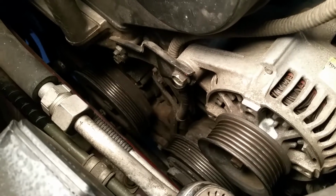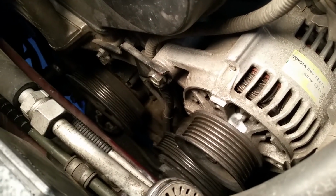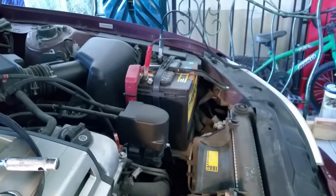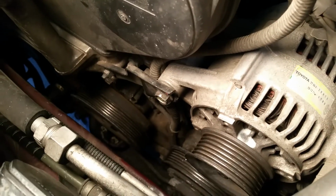So instead of calling a tow truck, the easy thing to do is you can actually drive your car on the battery. You don't need the alternator to do it. It's going to depend on the age of your battery, how strong it is. I actually have a trickle charge on it right now to get it back up, but it wasn't down that far. I drove 5 miles with it with no problem, just like this.